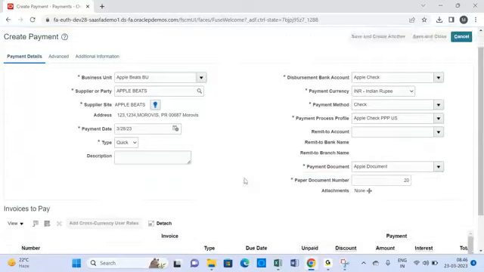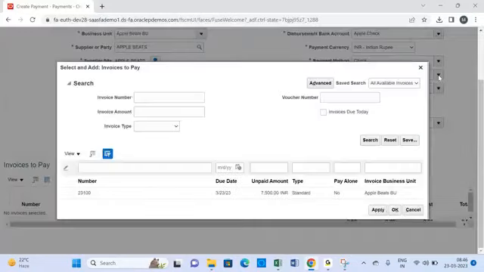Now you can check the invoices. This is the invoice which I just created. How come the application is showing only one invoice? Because for this supplier, only one invoice has the payment currency INR. There are multiple invoices for this supplier, but none of them are showing up in this payment document. Why? Because we selected INR as the payment currency, and by default a filter gets applied so that only INR payment currency invoices are displayed over here.